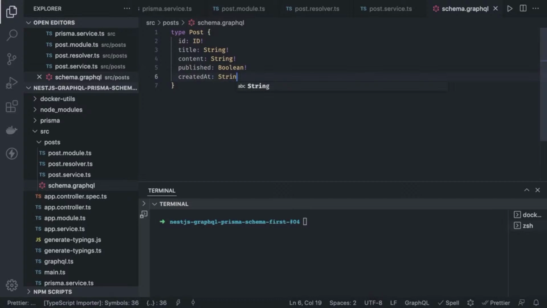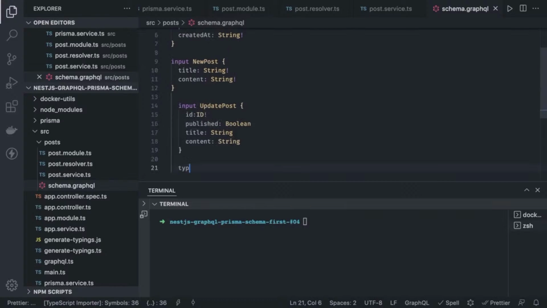Okay, so now we can also create some input types, some custom types which we can use to pass in the resolver. Like, I wanted to create a new post, what all things do you need? I need title, which is of type String, required, and content of type String, required. Then we have update post. So UpdatePost is again another input type we can create, and then we can create type Query and type Mutation.